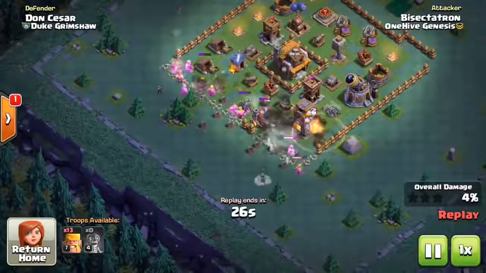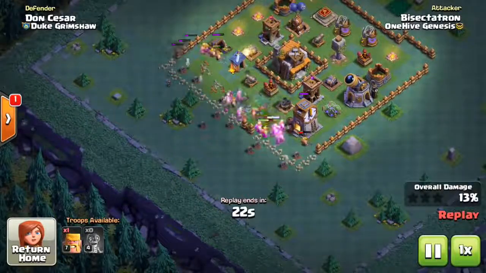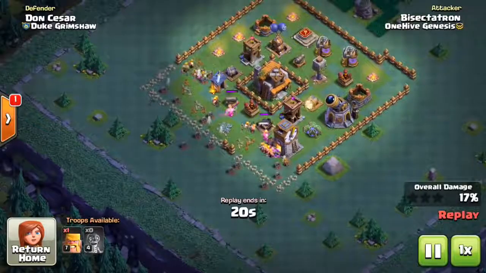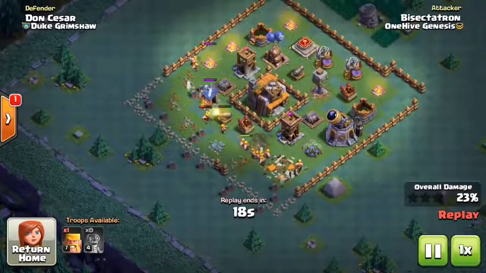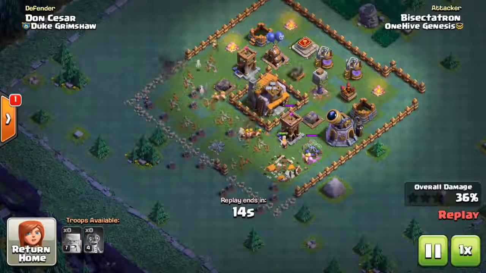The things I recommend upgrading and prioritizing towards the beginning of the upgrade process at Builder Hall 4 are the clock tower, your traps, your cannons, your archer towers, and your storages.